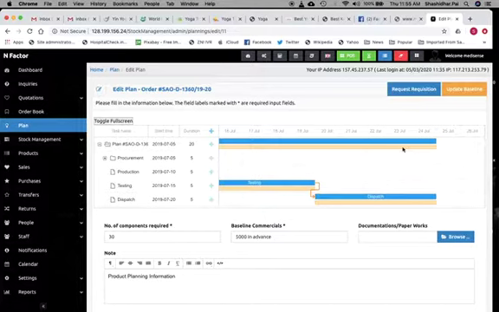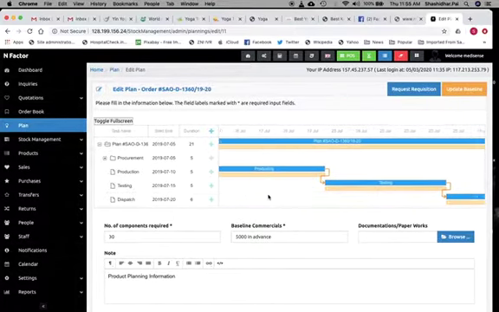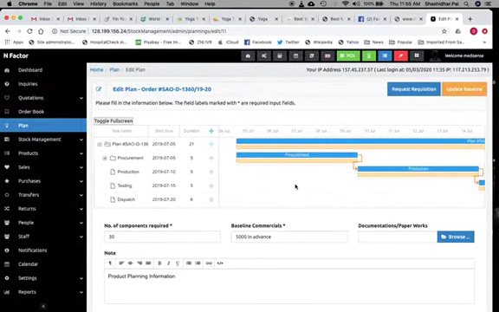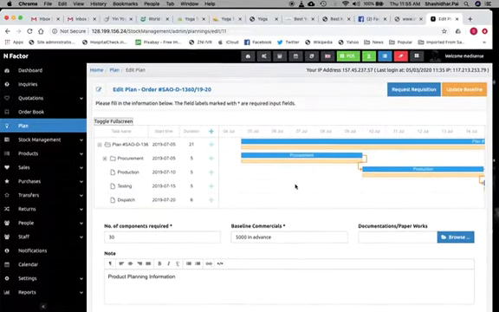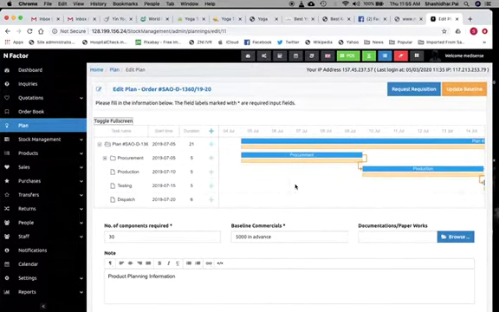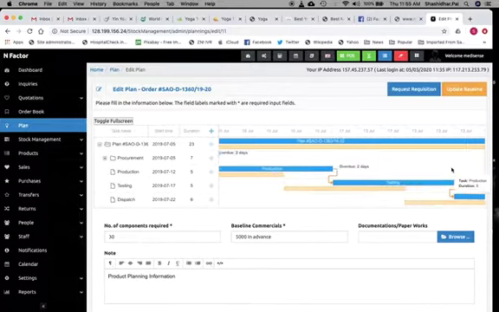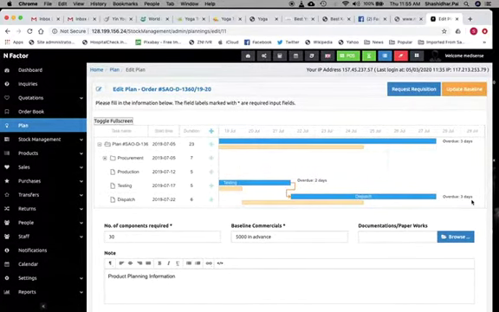Once you baseline, all the dates will be saved, and if there is a delay, for example, if there is a delay here, it will show as overdue. So the management will know right in the beginning how much time it's going to consume, and if there is a delay, you can talk to the clients right away. So let us assume that in procurement itself there is a delay of a few days, then automatically your end date is pushed by 3 days. So you can communicate to the client saying that okay, there has been a delay.